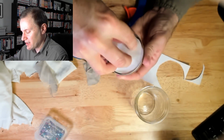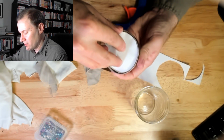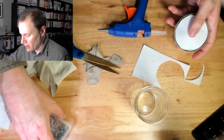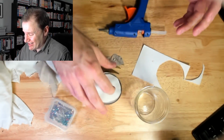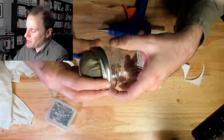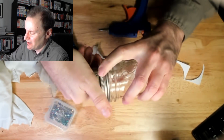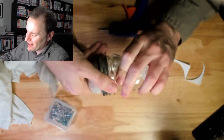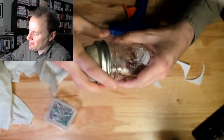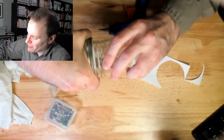Okay, it's not really holding down too well. It's stuck to large pieces. All right, so I think this is kind of it. Let's see what happens. So ideally, we should be able to do this and slide this on, but no, we can't. That's not working because there's just too much fabric in the way.